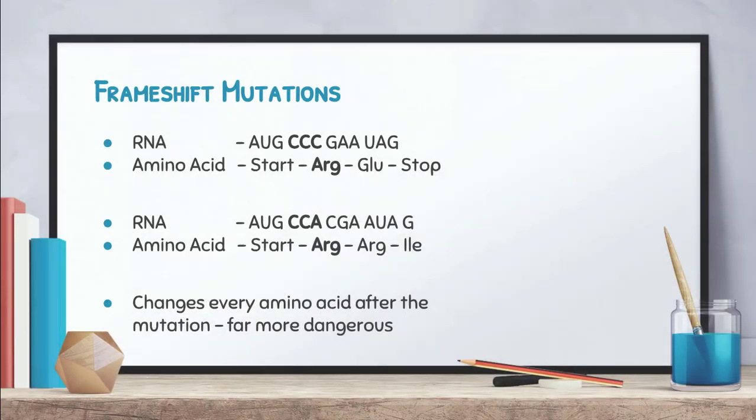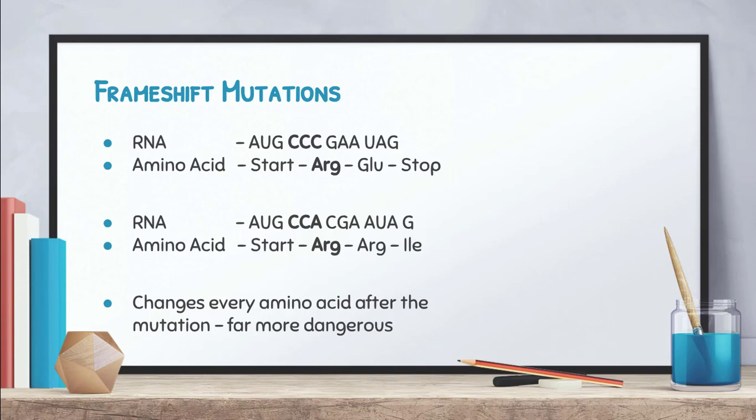Now, this one is probably the most dangerous, and we'll talk about this. This is a frameshift mutation. So this is your insertion or your deletion. So for an example here, we actually inserted an A in between the last two C's, where it's coded for arginine. So instead of CCC, it's CCA, and then now that last C becomes the start of the next codon, so we shift the frame of the codon sequence.